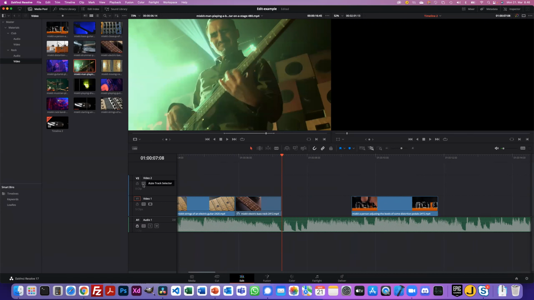There is also this small button in here, auto track selector, and it also affects how things are happening.